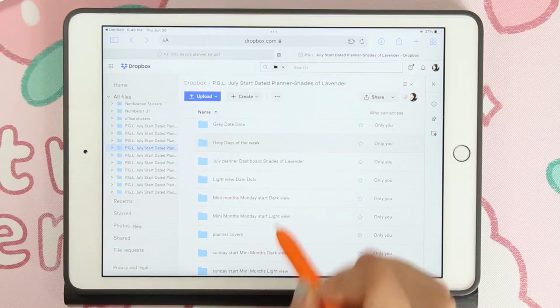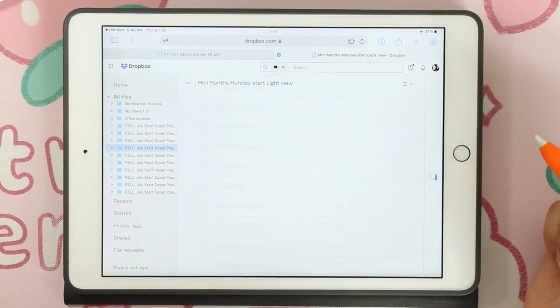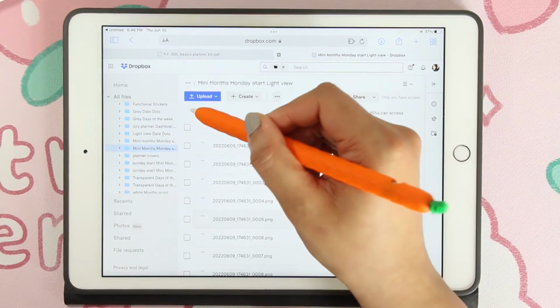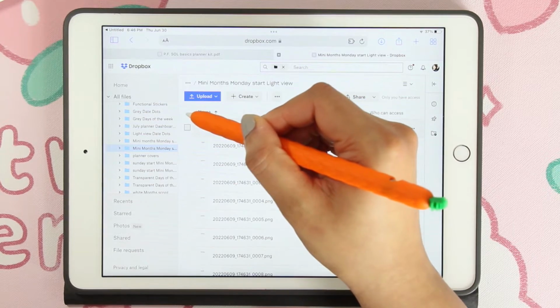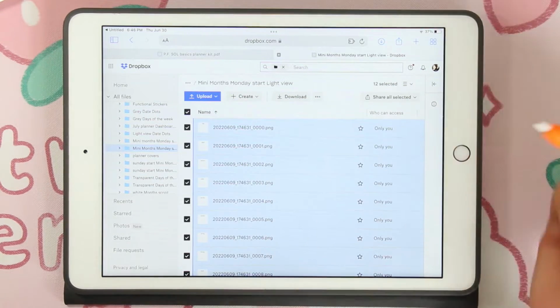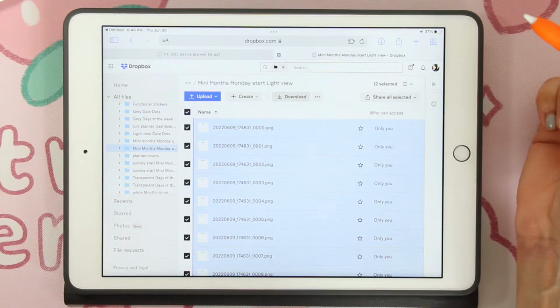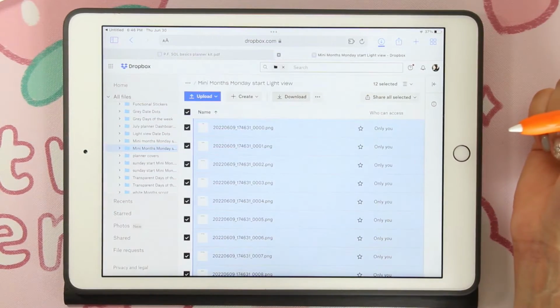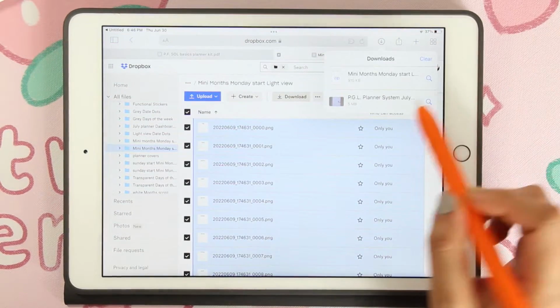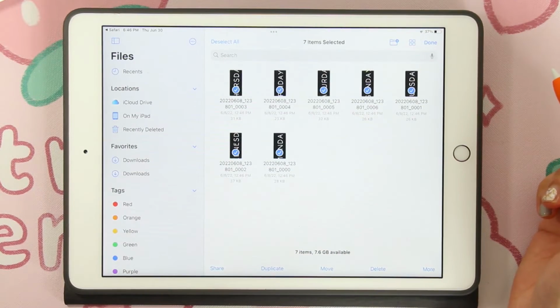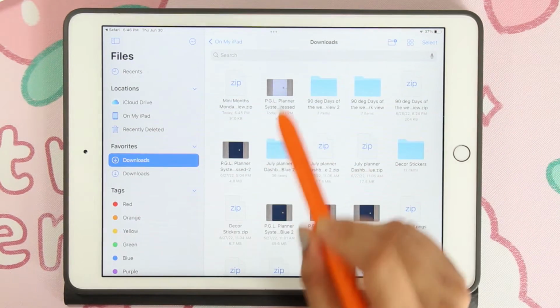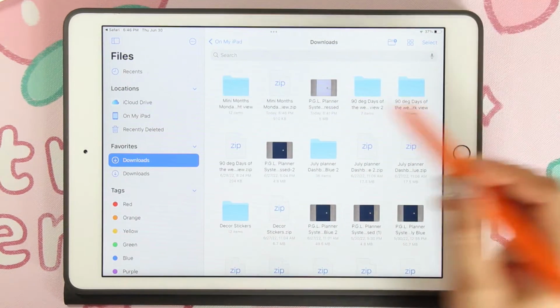So we'll do the mini months in light view. You're going to click on that folder, and you're going to select all of them like so. And you're going to hit download just like you did with the planner. You're going to download that zip, and you're going to click it. Click the zip, and it'll take you to where it is inside of your folders.